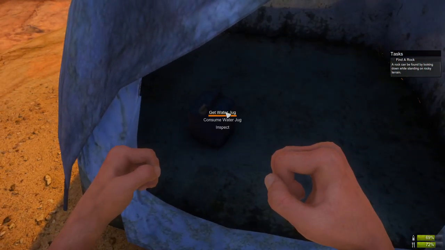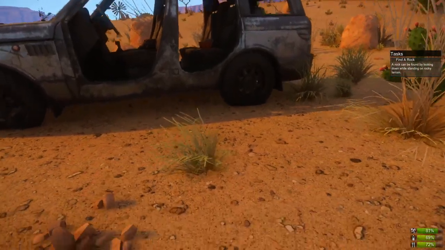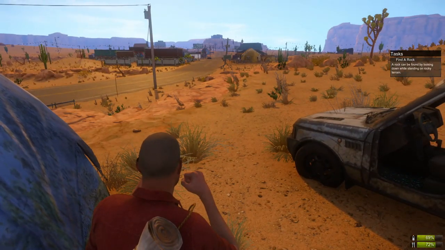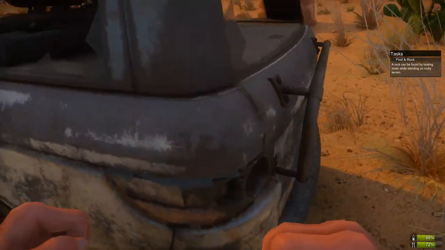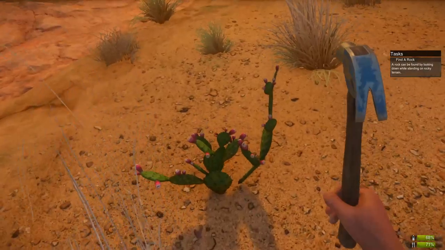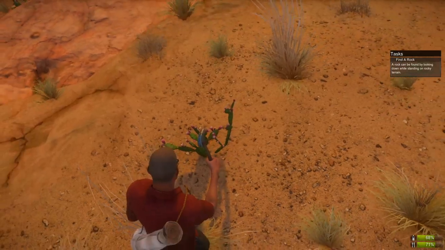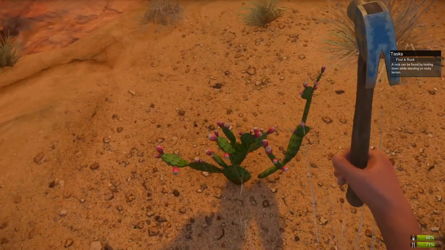Water jug? Yeah, please. Hang on. God dang it. I keep hitting I for inventory. Thought I heard somebody. What do we got here? Work light. I don't really need that right now. The cactus fruit should be food. Is it? It is. Harvest cactus. If I can get it.